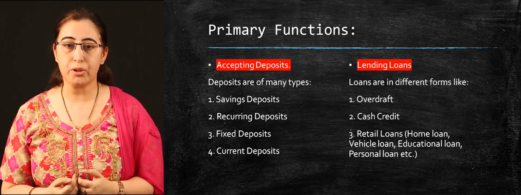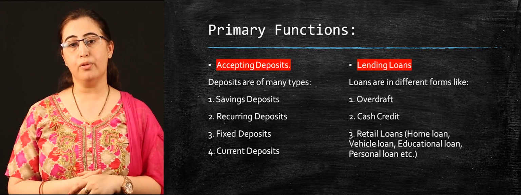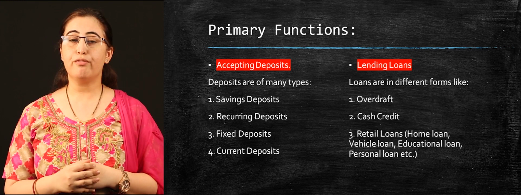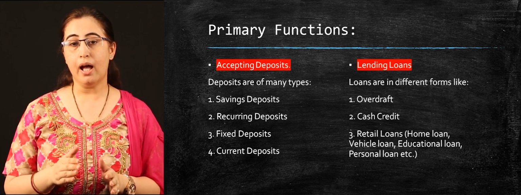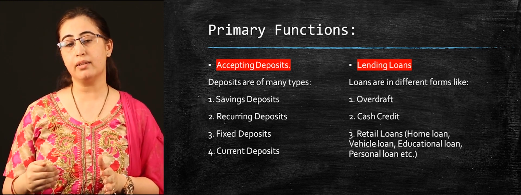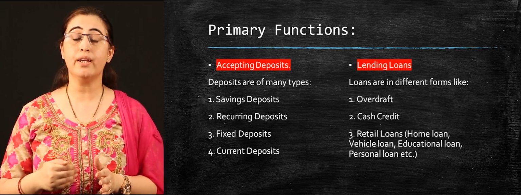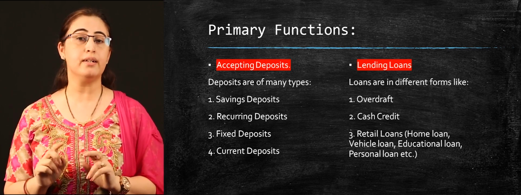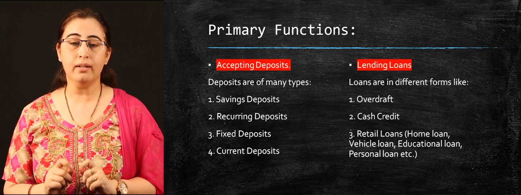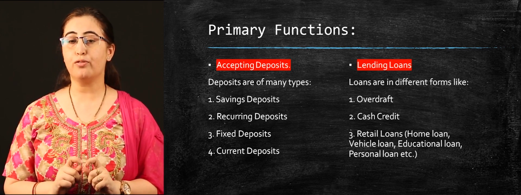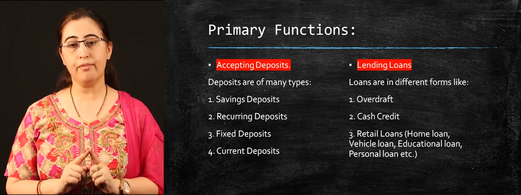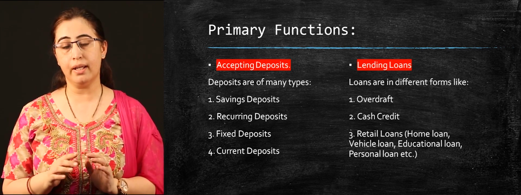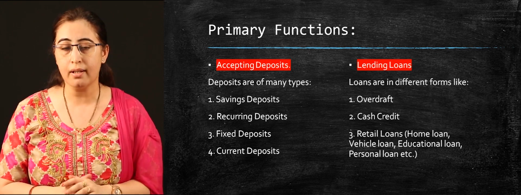Now cash credit is similar to overdraft, but the basic difference we will see with an example. If you have your account in PNB and you avail the services of extra money, it is called overdraft. But if you do not have an account in PNB and you want to avail the overdraft services, then it is called cash credit. It means when you take the overdraft services from your own bank, it is overdraft. And when you take the overdraft services from another bank where you do not have any account, it is called cash credit.